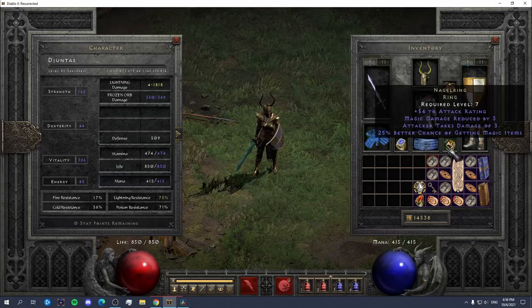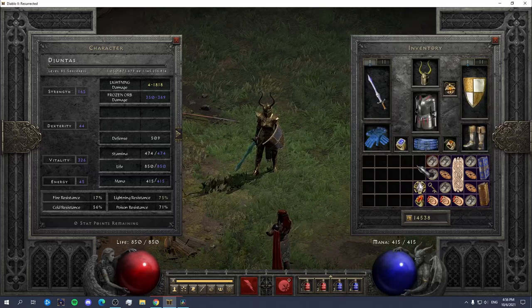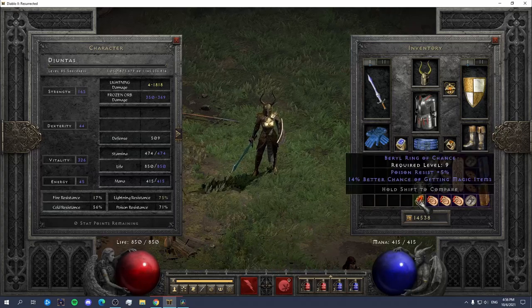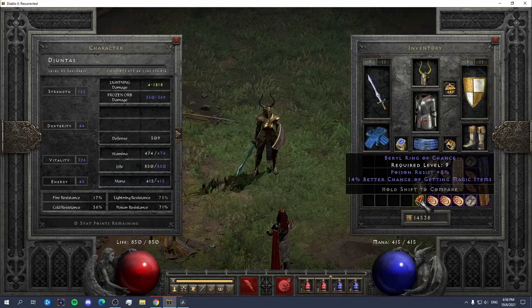Then for rings, I suggest a Nagelring. They are just overall really great, and they're not too expensive. You can also go with rings that have stats on them. You can even get lucky finding one with magic find and resistance on it, like I did here. It didn't really roll that well, but you can get ones that are really good.